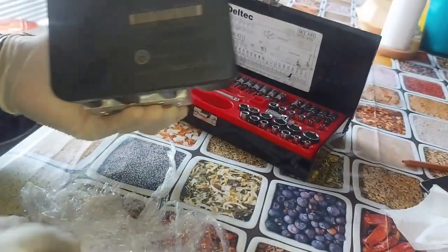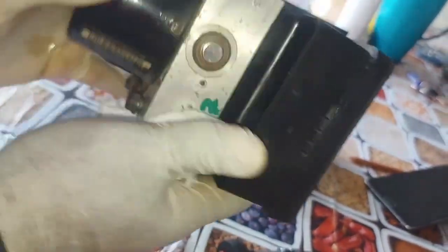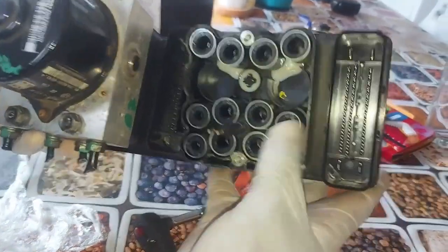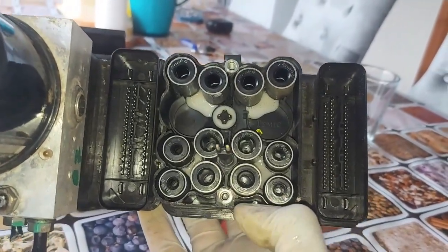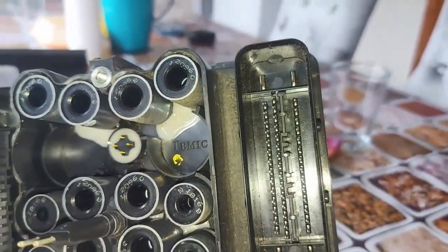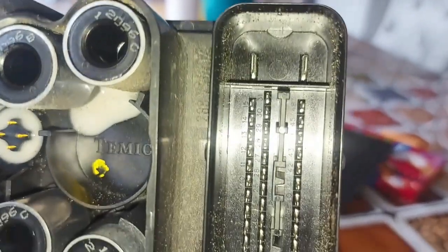So, we now have a module. I'm going to take it. Let me see if the pins are the same. That's one thing that I didn't look at. Yeah, the same. You've got two big ones on each end. That's correct. If you check in there, from number 2 to 15, and the last one is number 45. I can see 15, 31. Okay, so they are exactly the same.